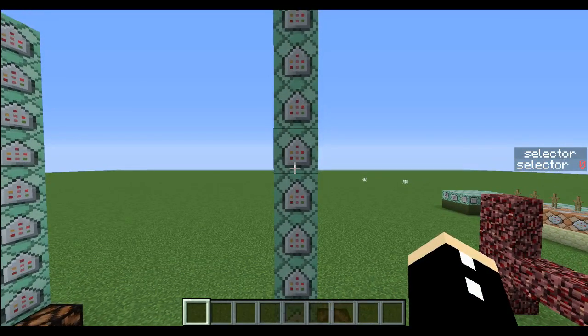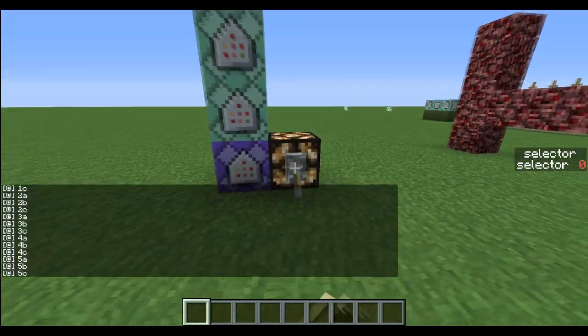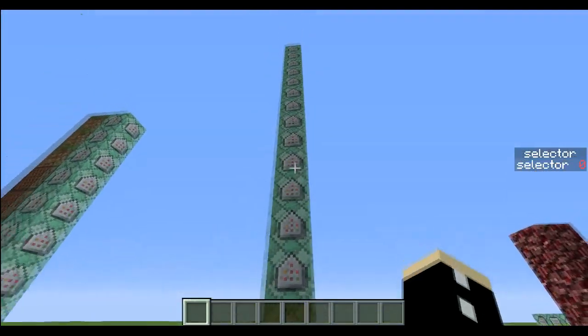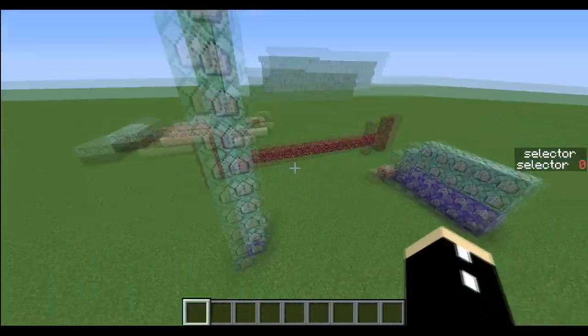and then 2AC, and so on. So that was a little bit poorly explained. Let's turn on the machine and then turn it off, and as you can see it says 1A, 1B, 1C, 2A, 2B, 2C, 3A, 3B, 3C, 4A, 4B, 4C, 5A, 5B, 5C. So it's running those 20 times per second, and multiply that by 15 and you get a huge number.